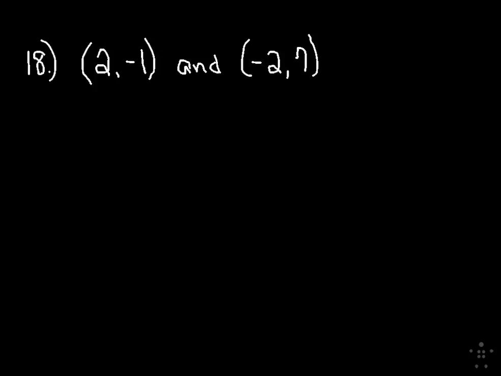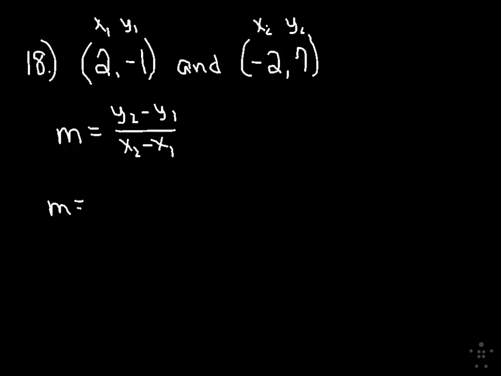Moving on to question number 18. Question number 18, we have the line passing through (2, negative 1) and (negative 2, 7). So we have a line that goes through these 2 points. Now I don't have a picture of the graph. I guess I could graph it if I wanted to and then try to figure out what the slope and the y-intercept is. Or you can simply just find the slope by saying, well, slope is y2 minus y1 over x2 minus x1. And I like to label, so x1, y1, and x2, y2. So slope is equal to 7 minus negative 1, so it's 7 plus 1, over negative 2 minus 2. So I get 8 over negative 4, or negative 2. So my slope of this line is negative 2.